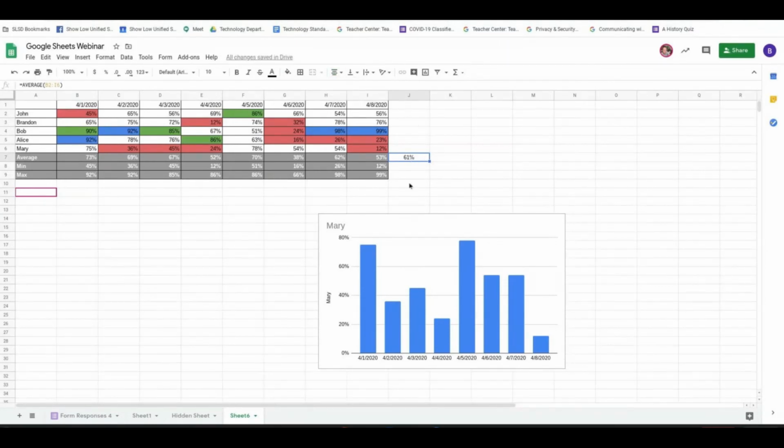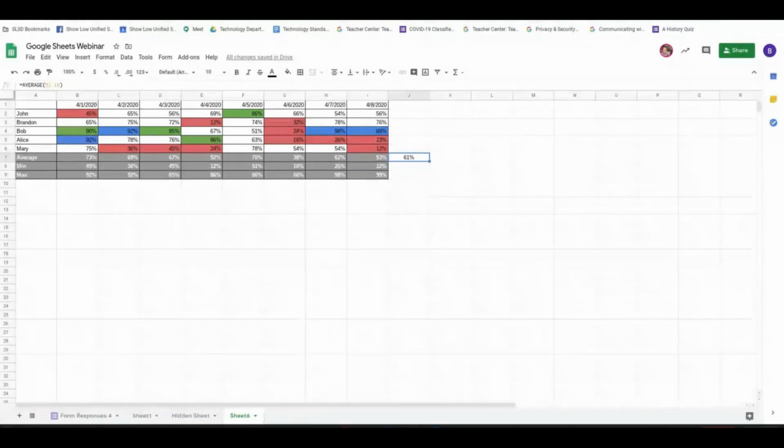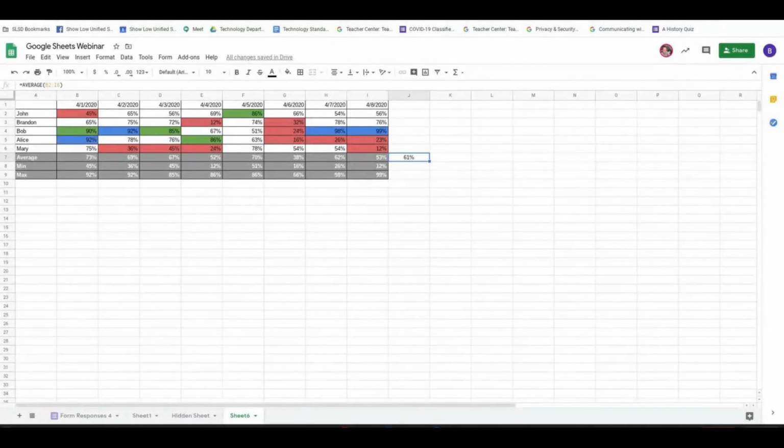So let's see, with something kind of specific like this, when you're wanting to just keep an ongoing average, it's kind of tough to know where you should hide that, right? Because you don't want it to be below your students. You don't want it to be a part of the daily averages. Actually, I have a trick for that. Nope, Hal has a trick for this. Let's see what he's got for us. Some kind of neat place to hide it. Maybe a separate spreadsheet even. There's a lot of options.